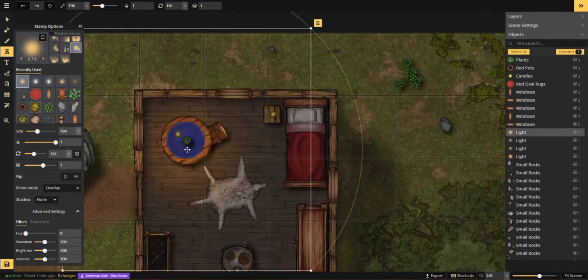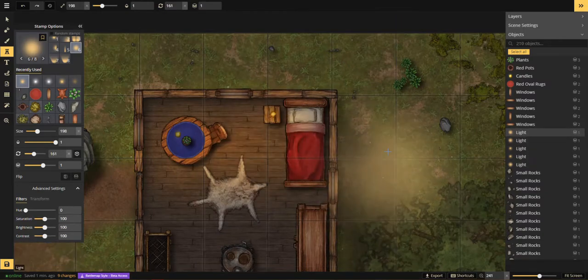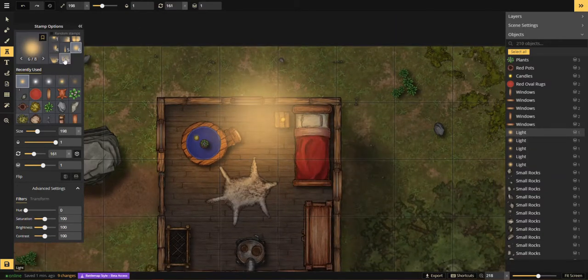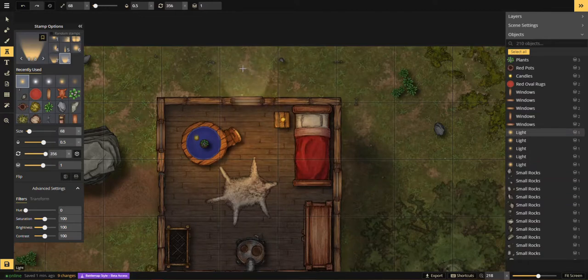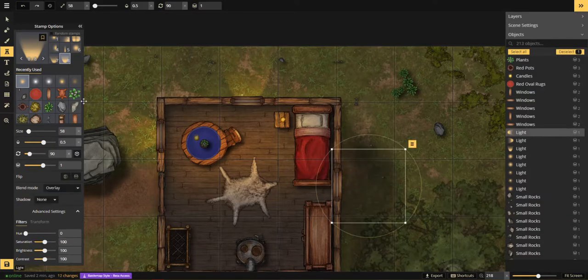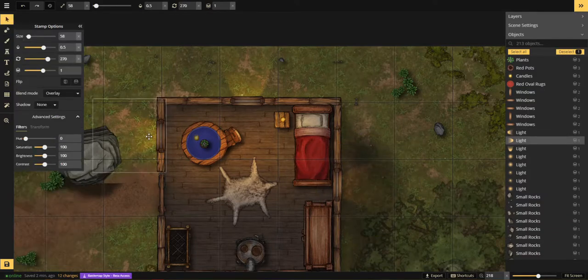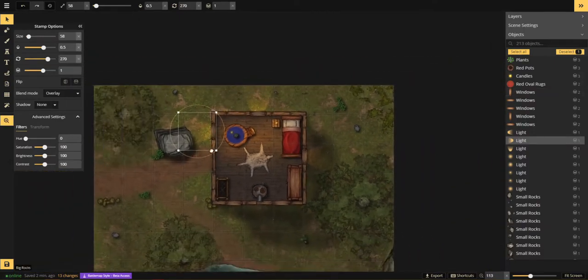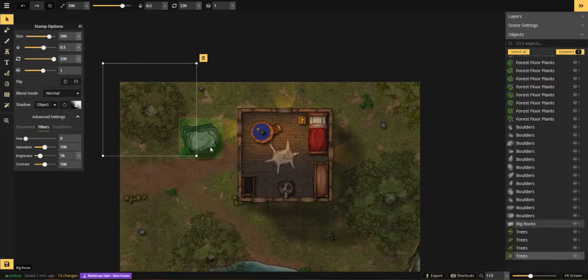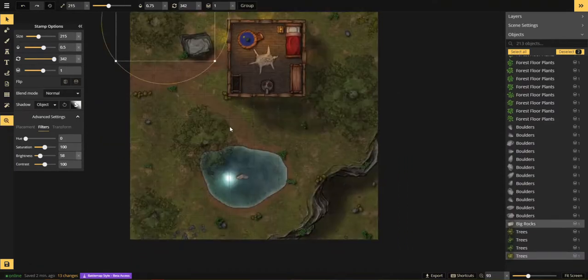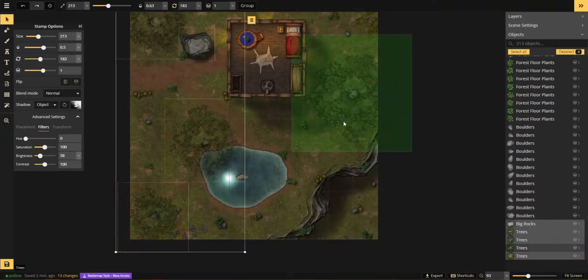Okay, so now we will remove these objects here. No shadows. We can actually do a little bit different here. We can select each one individually, put the shadow, and then move this like here. Yep. We change the direction of the shadow.